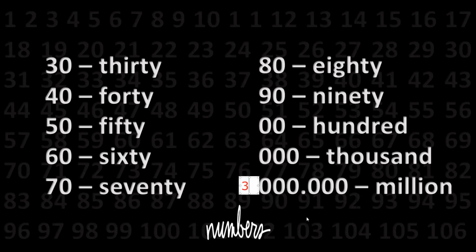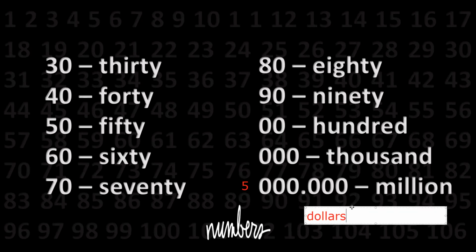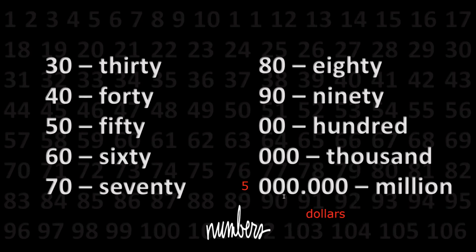3 million. We don't put this word in the plural. No, we don't say millions. No, we say 3 million. 4 million. 5 million. $5 million. We put the currency in the plural. We don't put the numeral in the plural. We put the currency. For example, $5 million. Okay, dollars I can put in the plural, no problem. I can say the word dollars in the plural. That's okay. All right. $5 million.